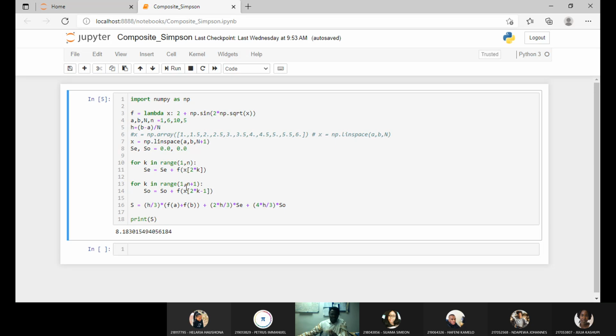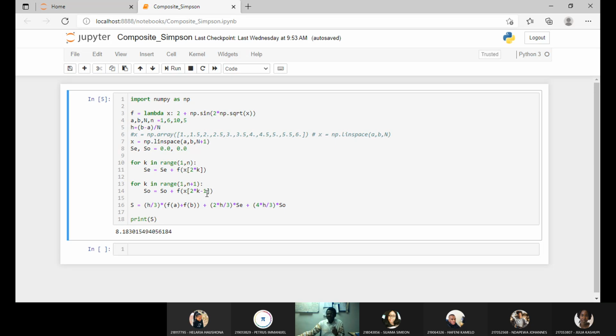Those are the entries, right? We want to sum f of x sub 2k or sub 2k minus 1. Those play the role of our u sub i or sub k, depending on what you are using. Our u sub k for the first is replaced by f of x sub 2k, and here it is replaced by f of x sub 2k minus 1.